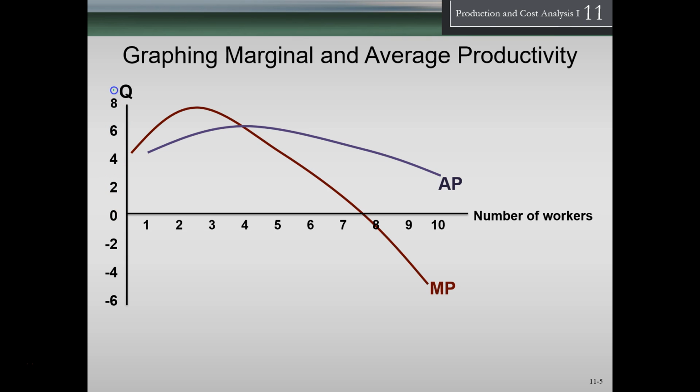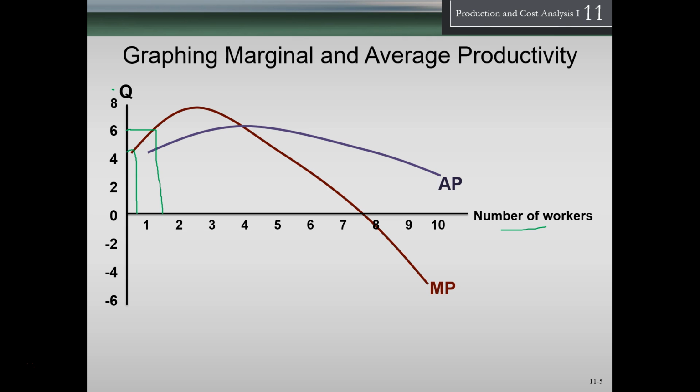Note what we have here is the quantity on the vertical and the number of workers on the horizontal. What we're trying to calculate in terms of the marginal product is how much more production after each individual is brought in. So notice that's going to be the average between the two. When we went from 0 to 1, there was a margin of 4 if we go in between them. And then it went up. When we went from 1 to 2, the margin in here was 6, meaning that individual brought in 6, whereas the last individual brought in 4.